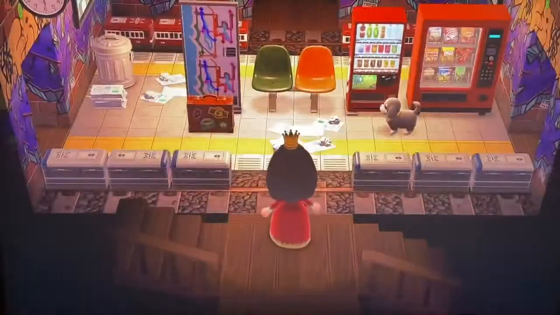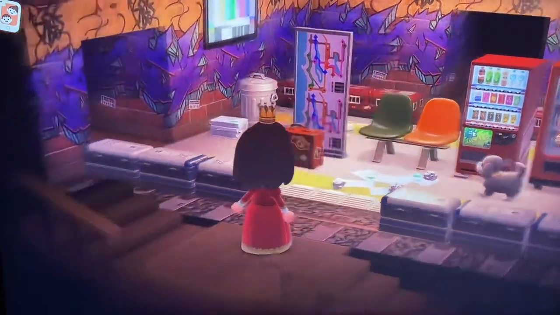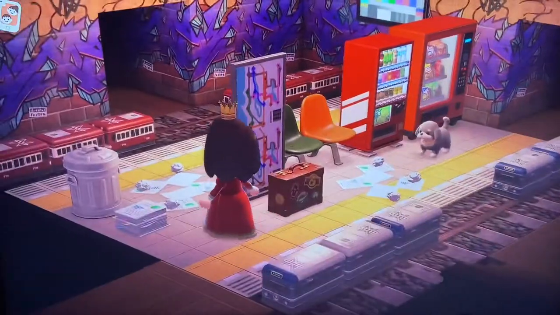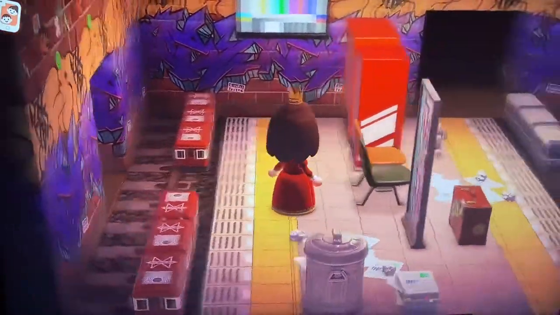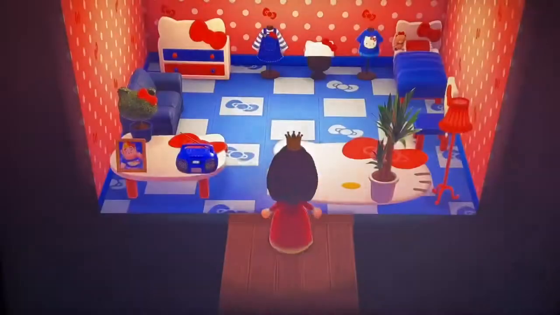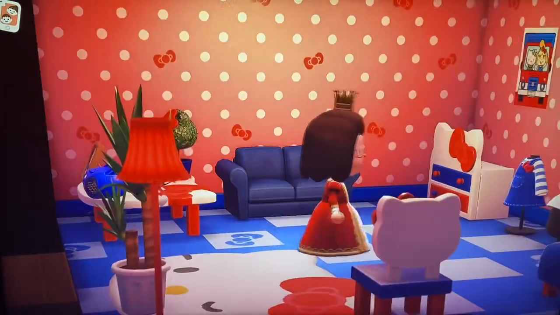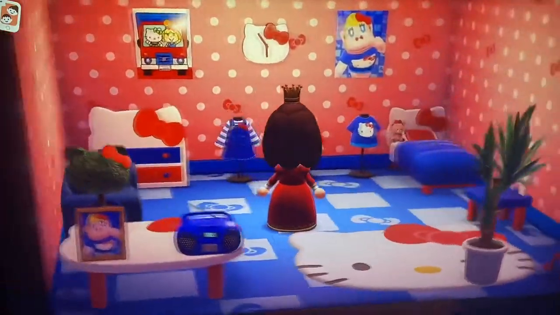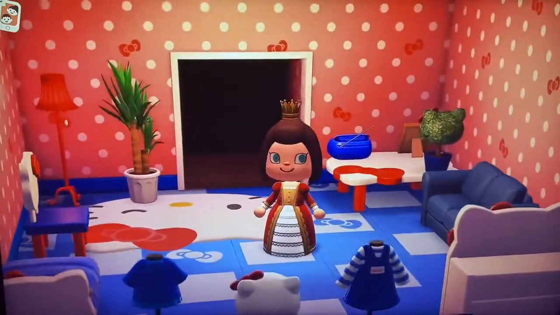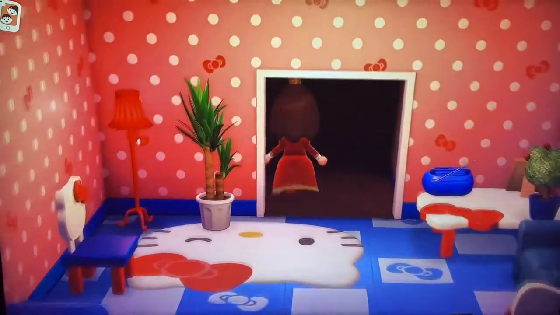Now we're going to house number 3, and we come into a train subway station. Very cool. Love it. I love like all the graffiti and everything. You know, when you go underground to the subway stations and all the train stations, there's graffiti. You can't help it. And we're coming into the first room, and we have a Hello Kitty themed room. With all the Hello Kitty scenario items. Very cool. A very cute kitty room.